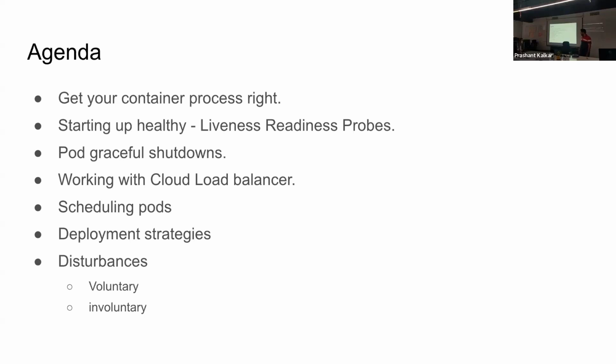After that, we have disruptions, which are things going on in the cluster for various reasons. These can be voluntary or involuntary disruptions, and then what strategies you can put in to ensure that your workloads are not disturbed that much. Disruptions we might or might not go into, depending on how we are doing on time.